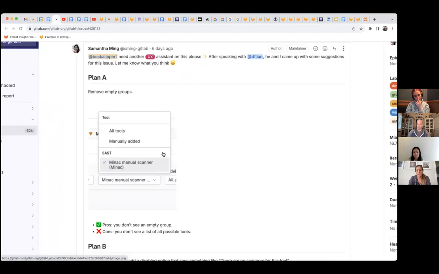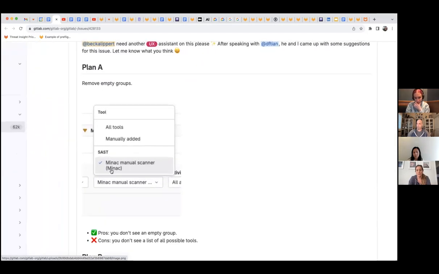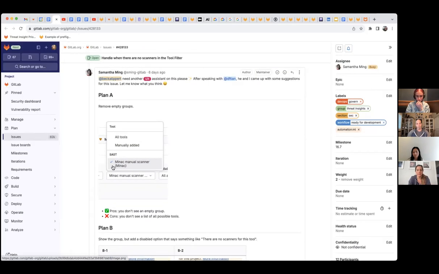So that would look something like this. Let's say that there's only this one type of analyzer under SAST that has vulnerabilities. So the pro is you don't see an empty group, so you don't try to click on it and then get, oh, there are no findings. But the con is you don't see a list of all possible tools.